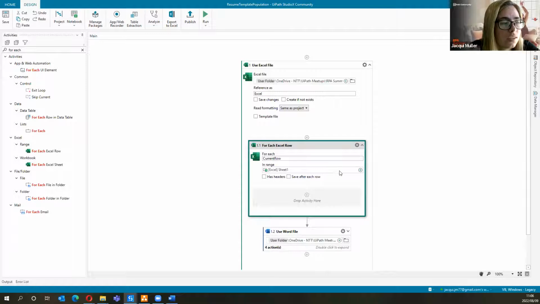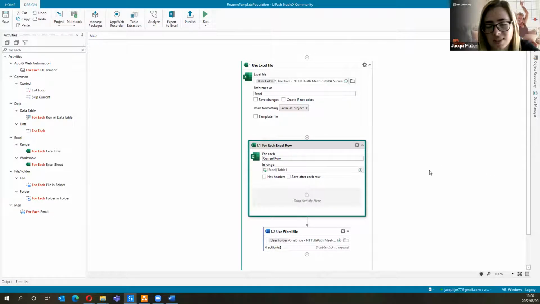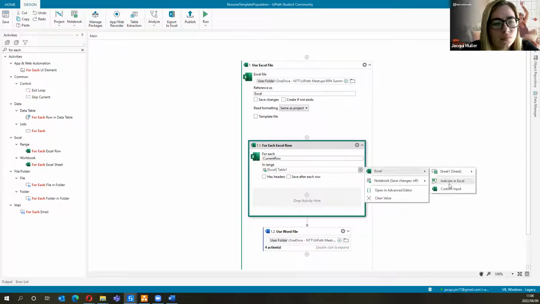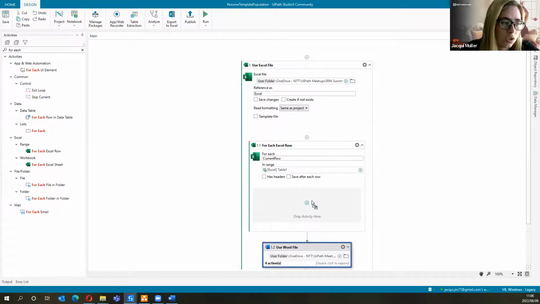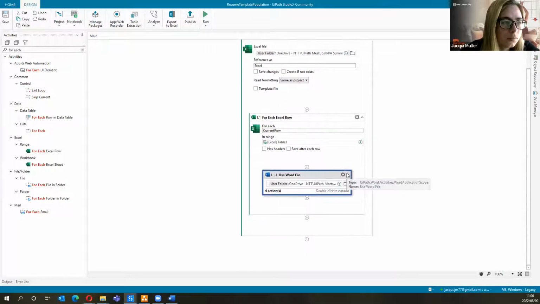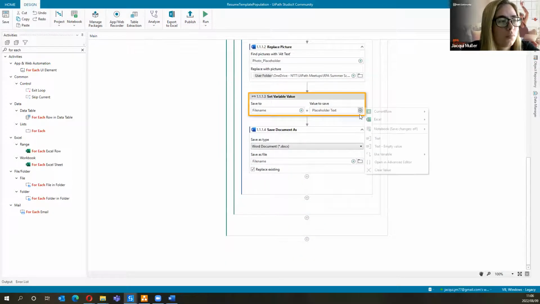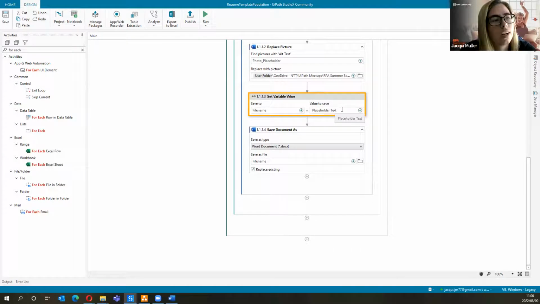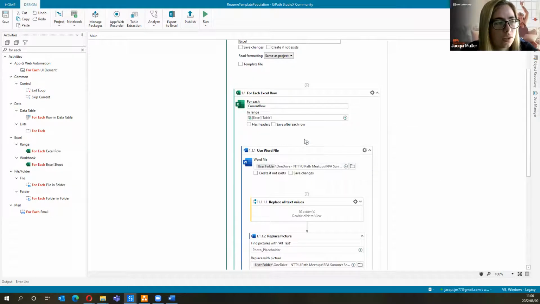So if you go into Excel sheet 1, you can show that you want to do this for table 1 because there's a table inserted. If there wasn't a table inserted, you can indicate the range inside of the Excel, which we'll do in a bit. And then all you do is drag this part up, so you drag that used Word file into the Excel row. And then all that you need to do there is go update the variable value to be dynamic so that you can see what those different files look like. And then that would pretty much just run and execute all of those different rows.